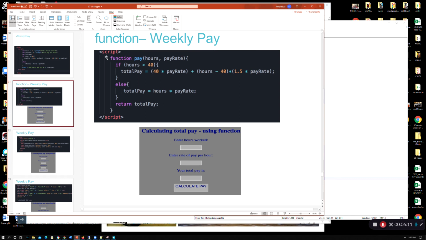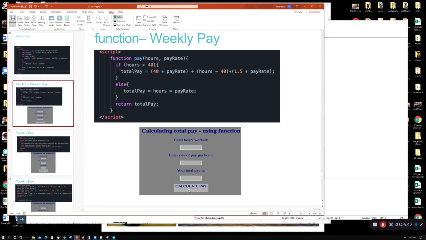Okay, so I'm not going to implement this. I'm going to leave this for you. Obviously, this is all written out here, so you can try that. Okay, and it'll feed eventually into this thing here. You see at the bottom this gray box here. So instead of using the prompt to capture the input, you'll see the text boxes, which we demoed for the last couple of videos, how to use text boxes to capture your information, right? And then of course you'll be calling a function to do the pay calculation, and then you'll return the total pay, right?